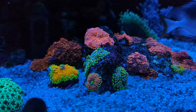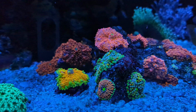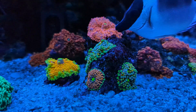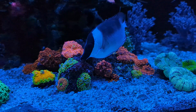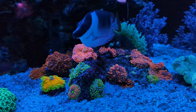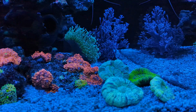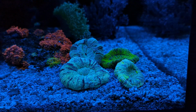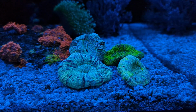Also this one, the golden one, which is a bit retracted at the moment. Of course, it's already evening, so it might already be preparing for the night. Well, you can see that the foxface is nibbling some of the algae away from the stone. So overall, a very nice, calming and colorful sight. Of course, the Trachyphilia, also some corals that will really give you a very nice look under blues, as you can see.